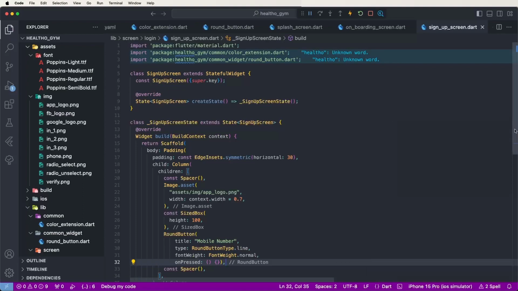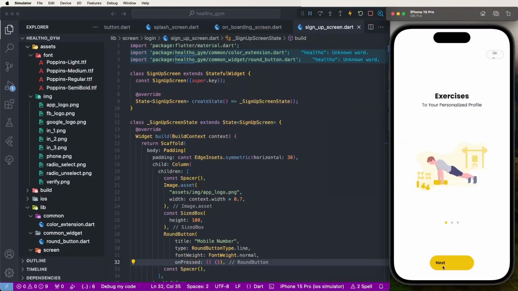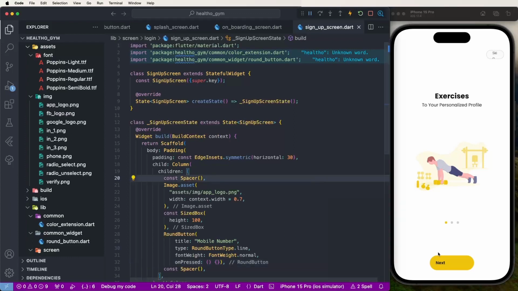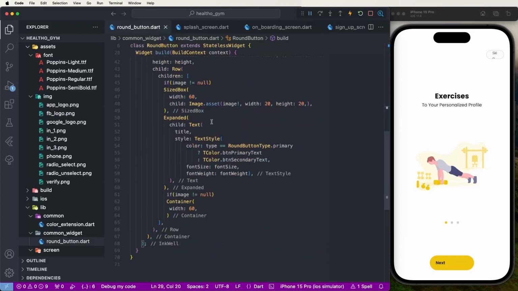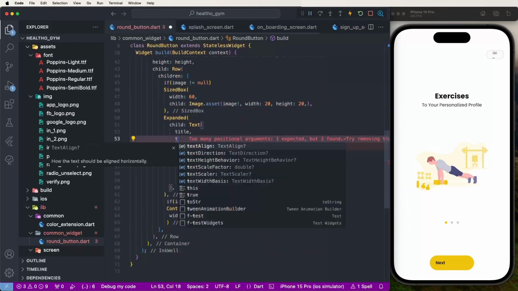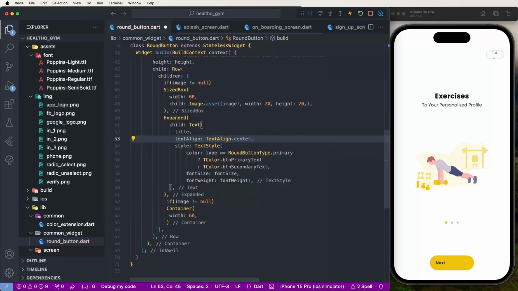Now we need to run these apps and to open the simulator, already running, and to show these centers. First of all need to go here, Expanded, and to set the text style, set the line as center, and to save this.